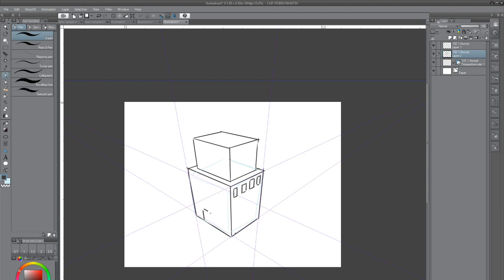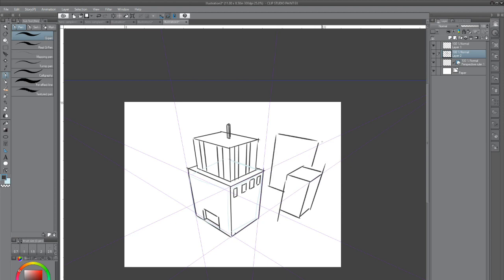And if we want to put an entryway here, we can do that. I'm going to put like a little exhaust, antenna, whatever, something up here. We can do that. It's just great because once it's done, it's done. Once we've laid those out, I mean, we can go in here and make another building over here, and it is going to fall in that perspective. And we could just start building the whole city. I mean, perspective has never been easier.